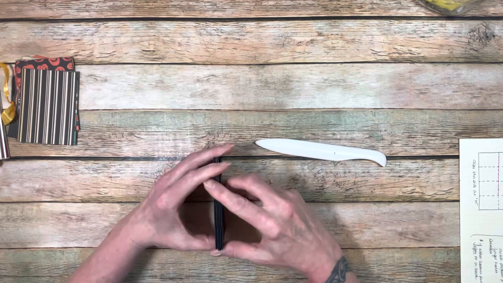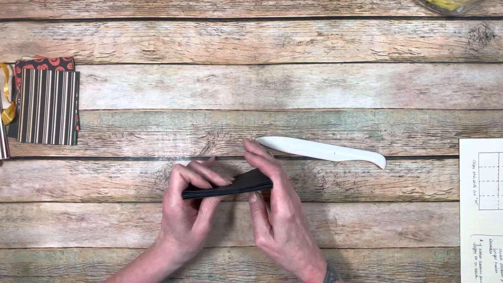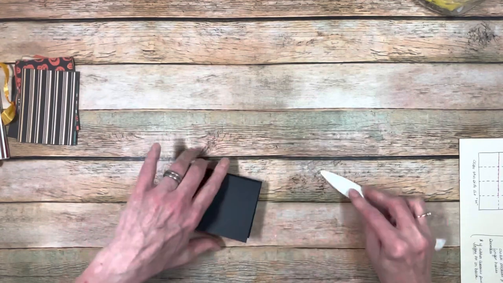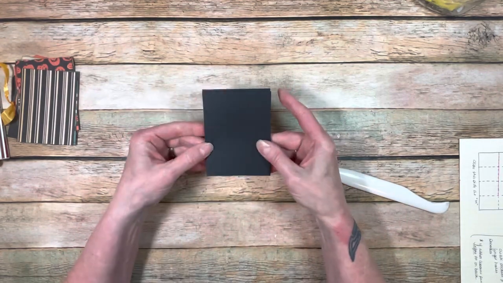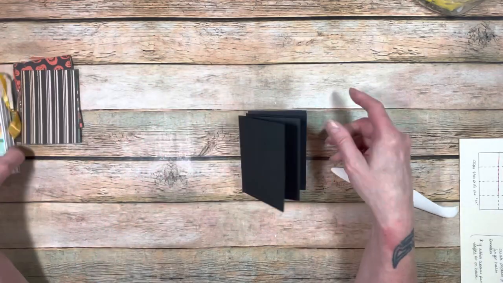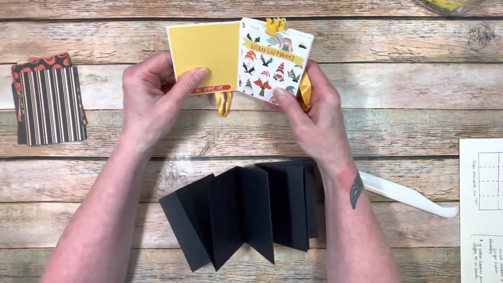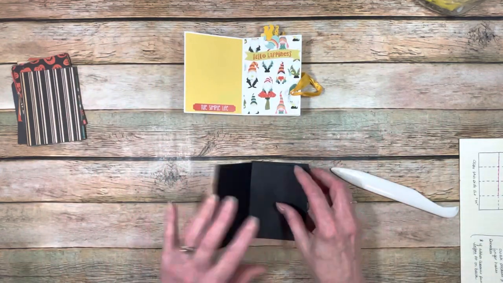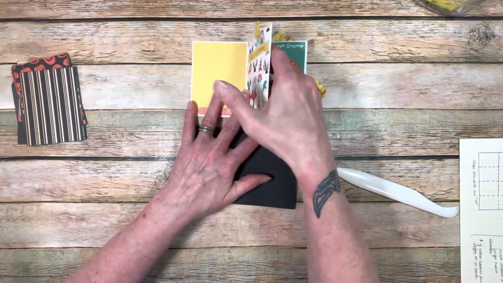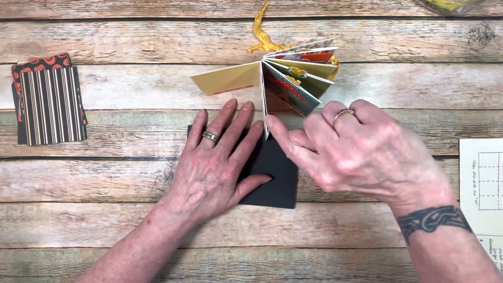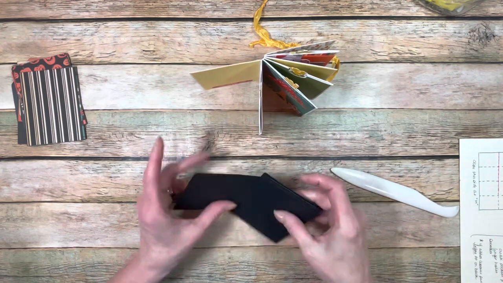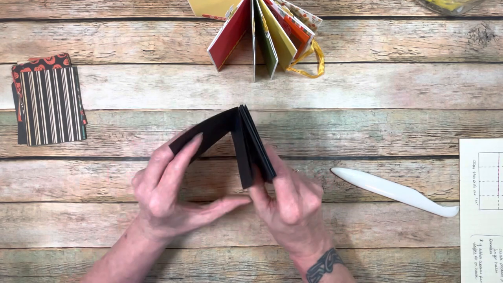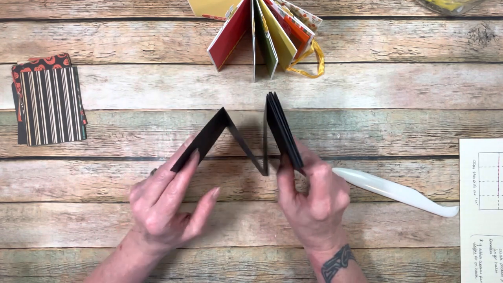It might be a little bit off as far as your scores and stuff. Just kind of line it up the best you can. It doesn't have to be perfectly straight. Once you get it all taken care of and filled and everything, nobody is going to know. Just try and get it as nice and square as you possibly can. So when you do your book, if you look at my first one, we have this first page here that is just a single piece. The second piece is actually glued so that it makes a pocket.